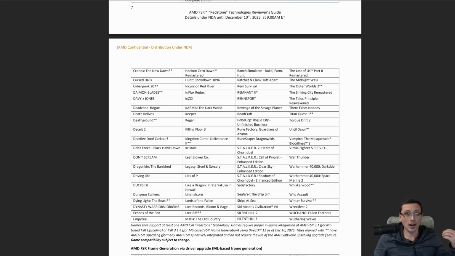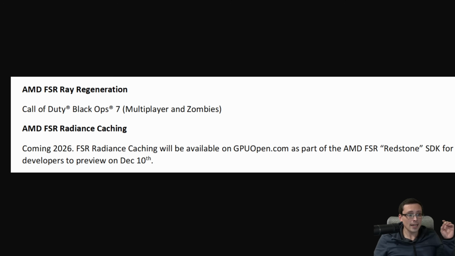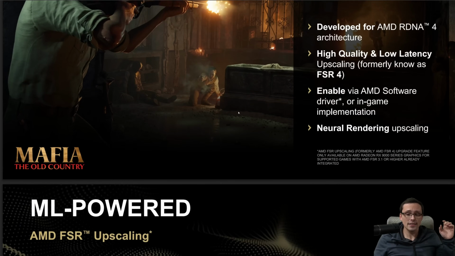I've talked on my channel about Optiscaler, which is a way to mod it into games that don't support it, although the caveat there is you don't want to do that in games with anti-cheat since you're modifying game files. Remember, you enable this through a driver toggle, which again, only RDNA 4 users will have, where you can enable that override unless the game just has it integrated natively, in which case you just use it through the game menus like normal.